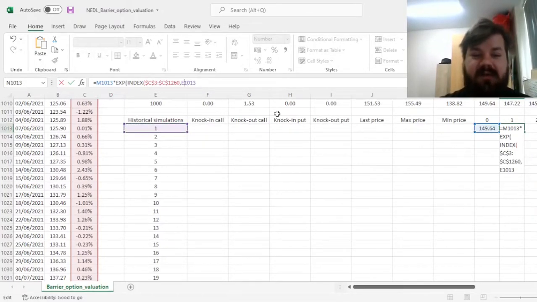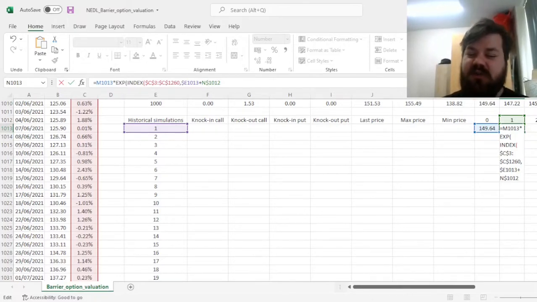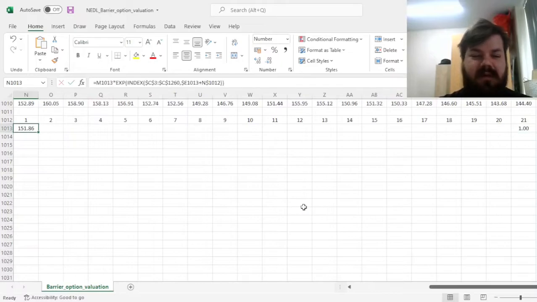and to determine which of them we choose, we can put this particular index of the simulation as our first identificator, and here we need to lock the column as we want to drag it across, but as we drag it down, we want it to select a different subsample, plus the number of a day that we select from this overlapping bootstrapping period, and lock the row here, as we don't want it to change as we drag it down, but do want it to change as we drag it across. And then we close the appropriate number of parentheses and perform the simulation.